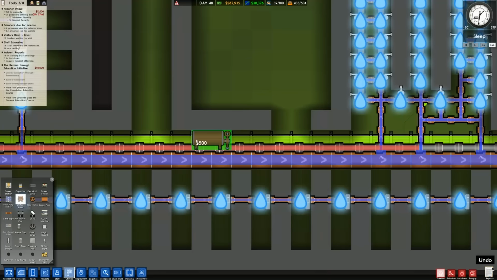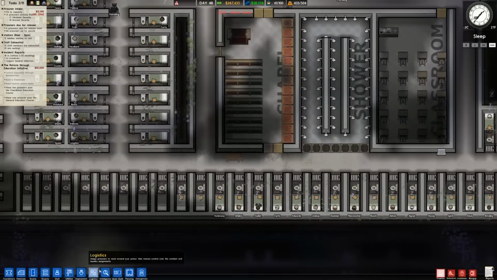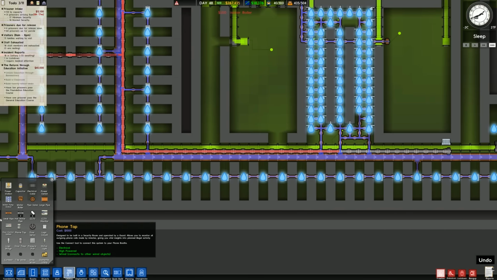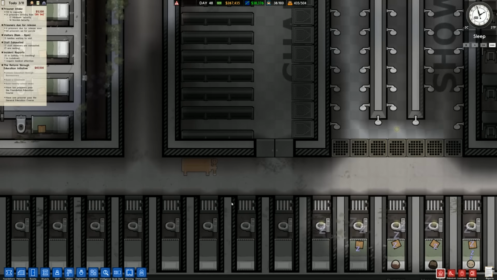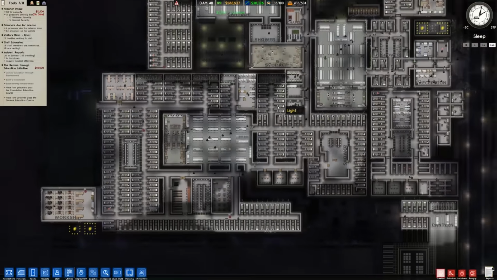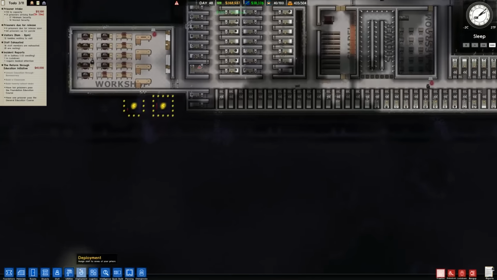Can we put these inside? Can I have a water heater right there? I guess I could. It's a bit of an awkward place to have one. I'm not quite sure how that works. Does the pipe come above ground to get water heated and then go back underground? I'm not quite sure, but hopefully that will work out just nicely for us.